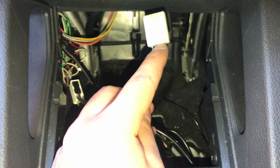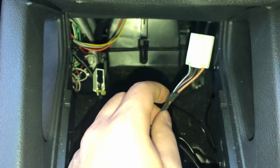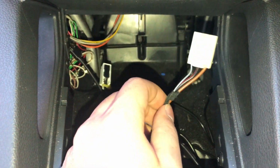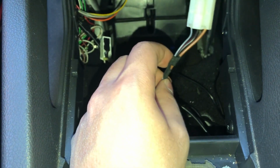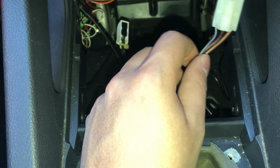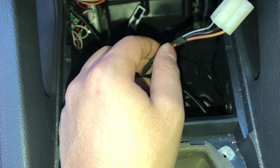so that way if you do mess up and cut out the wrong wire or something, it's just a lot easier to fix it up, as opposed to leaving it a bit closer to here where it would be a bit harder to fix. So I'm going to unravel this and make my cuts somewhere around there.